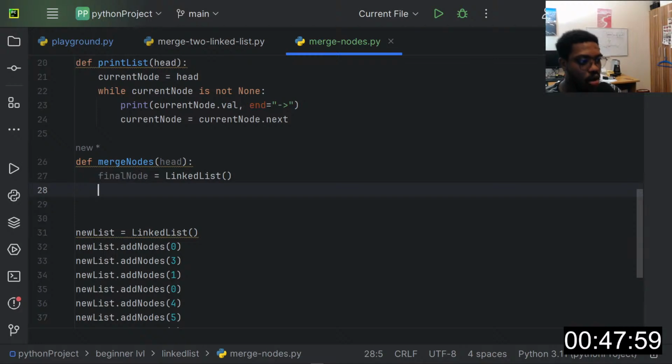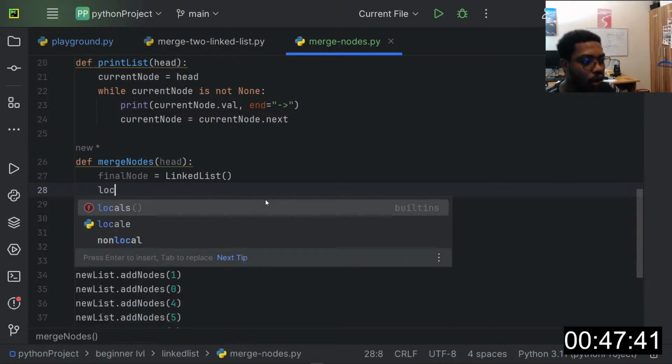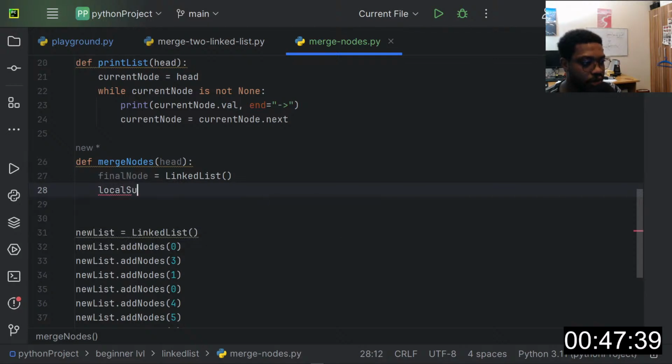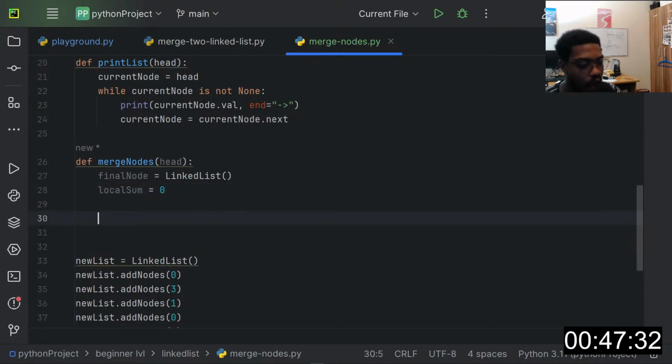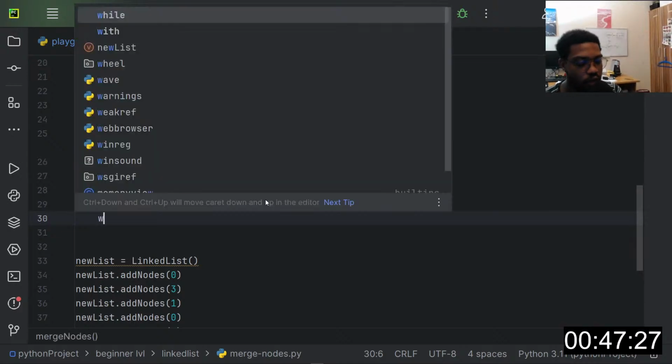Okay. Now I'll begin. I'll need a way to keep track of the additions that I'll be making between the 0 nodes, between the two zeros. So I'll call this local sum and set it to 0. Then I'll traverse my linked list.